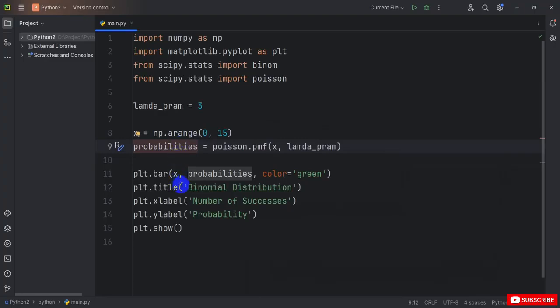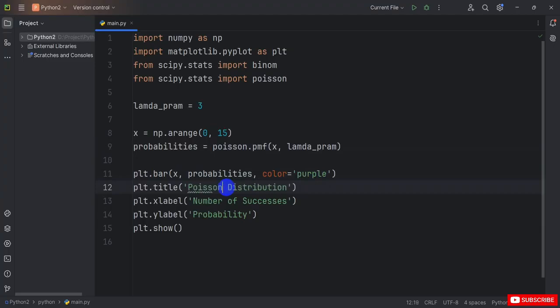Now I define the plot for the bar chart distribution and change the color, here using purple.